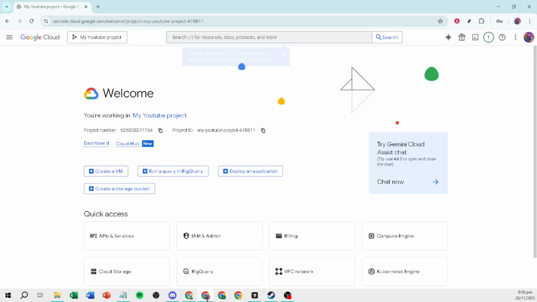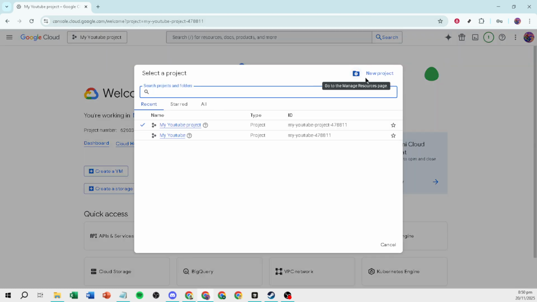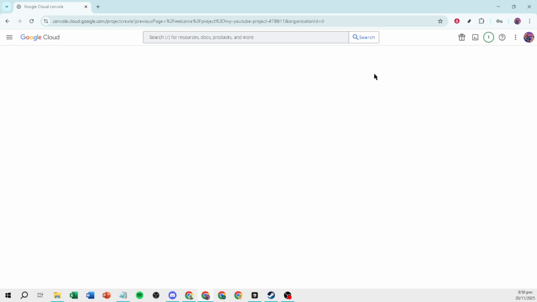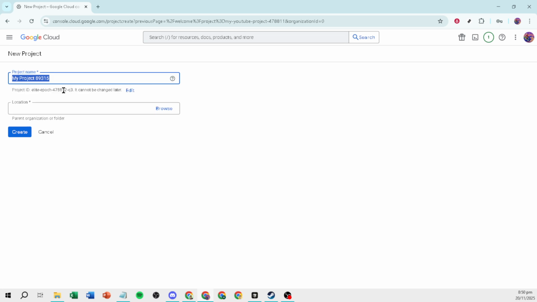First, open your browser and navigate to console.cloud.google.com. Once you're there, you'll want to click on Open Project if you already have projects, or you're brought directly to the Google Cloud platform. If you're starting fresh or want to organize a new initiative, go ahead and click on New Project. This option will allow you to start from scratch and maintain a clear workspace.